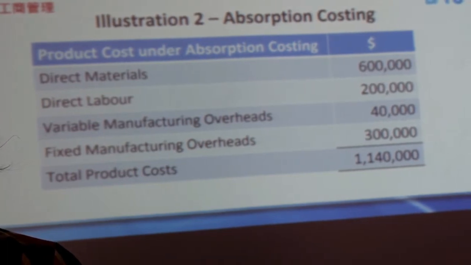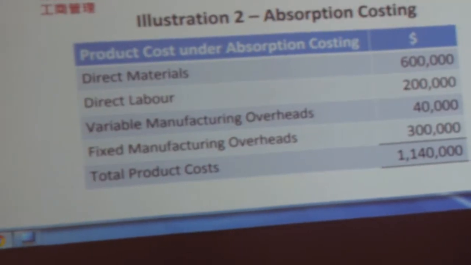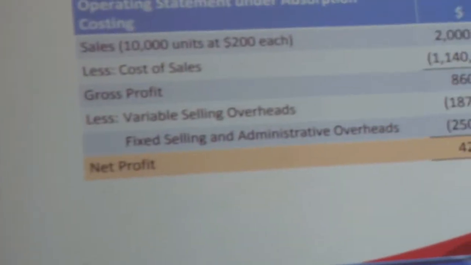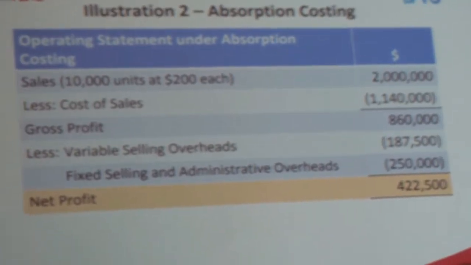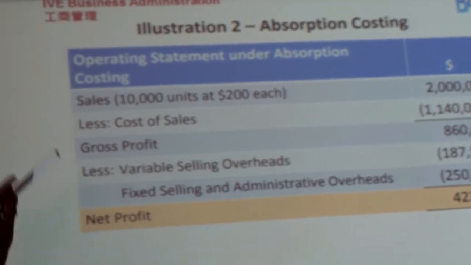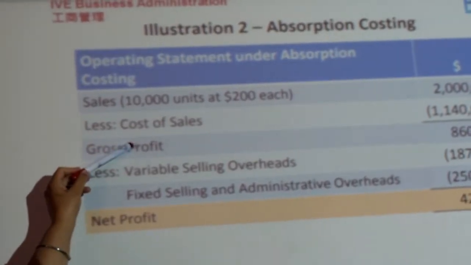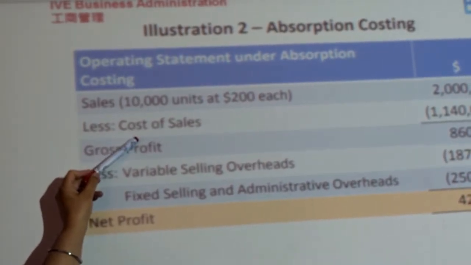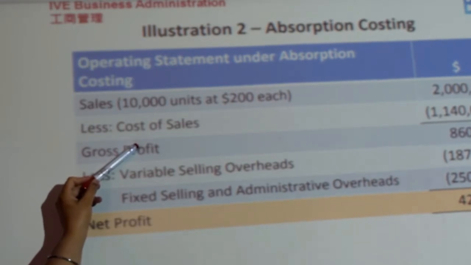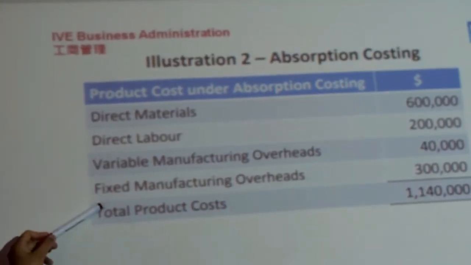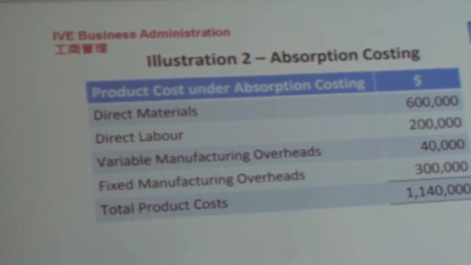So if we're looking at absorption costing, can we see how that compares directly? Oh yes, why not? So moving down here. What are the couple of differences between them? I'm just going to pinpoint that. It says sales less cost of sales, not the variable cost, because this cost of sales includes your variable cost and the fixed manufacturing as well. And they have totaled it somewhere up here where they have taken 4 of them together. And that's your cost of sales.